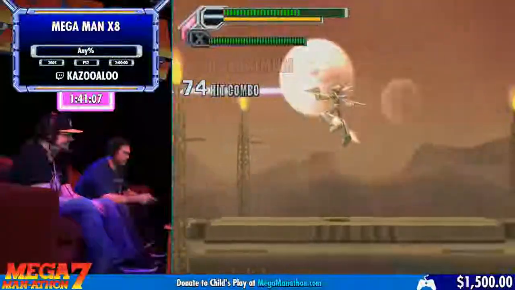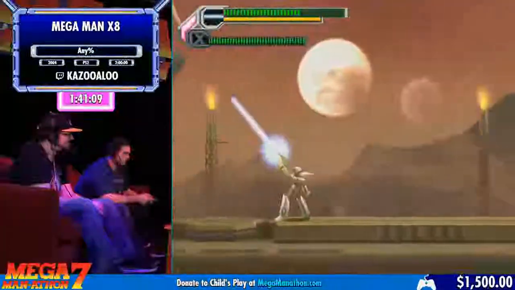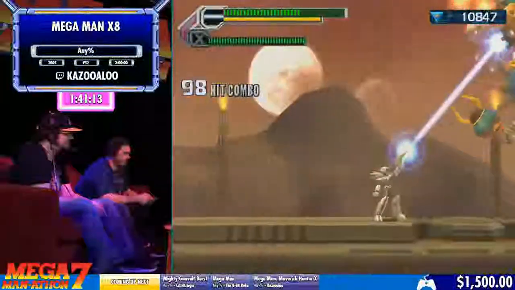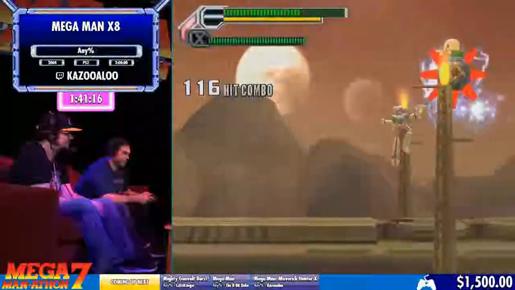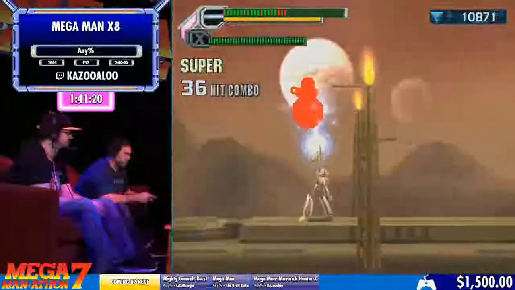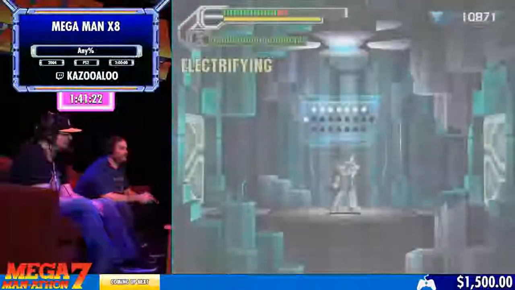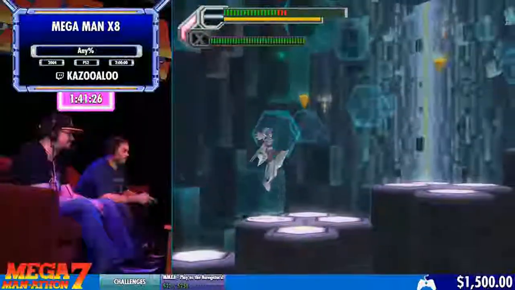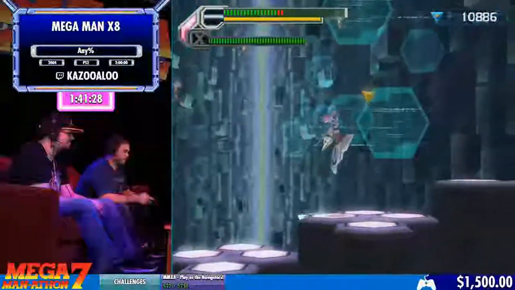Mega maximum. I don't have to worry about killing him quickly. I just got to worry about not dying. All right, there we go. All right, so as I said before, when you get all seven S ranks, you actually get to fight a special boss.